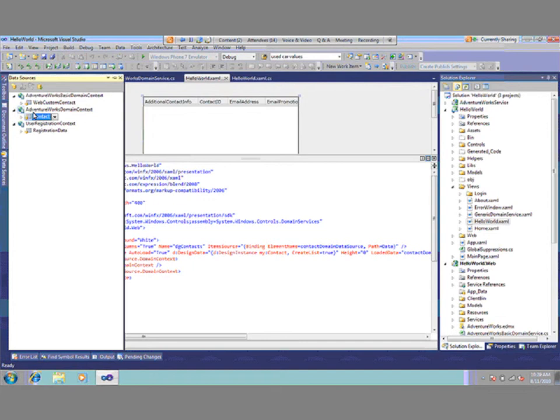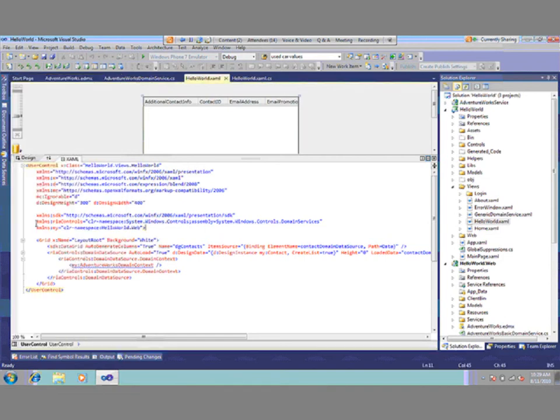So all I did was come over here to the Data Sources tab, take this contact and drag it onto the data grid. And when I do that, it adds a bunch of references to what it needs in order to be able to create this domain data source object. So this is not a visual element. If you're familiar with data sources like you use in ASP.NET, it's the same thing. And in fact, RIA Services also gives you an ASP.NET domain data source that you can use on the web side of things. And I let it do everything that it needed to do by default, and it created all this for me.